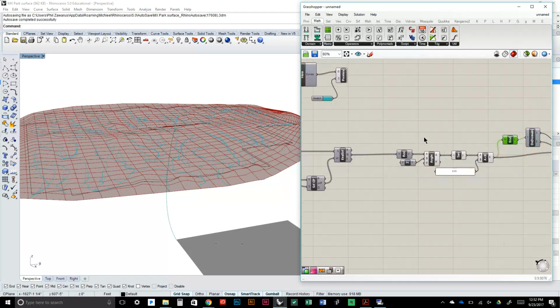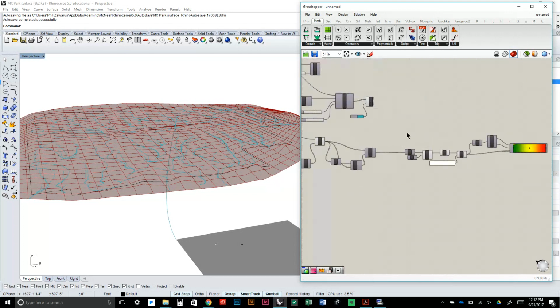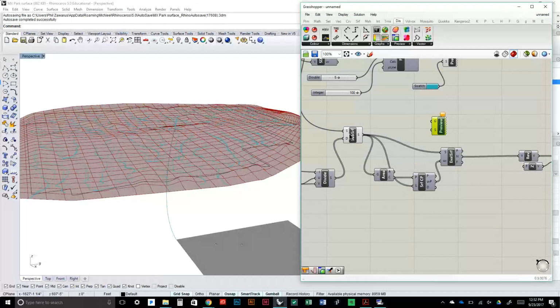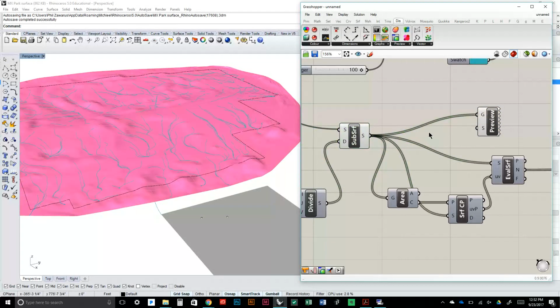And just like before, we need to actually give these surfaces that color selection. So let's do display, custom preview. So again, we are giving our subsurfaces, this grid of surfaces, a color.